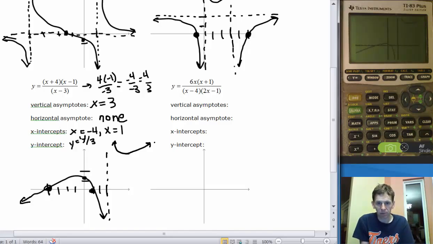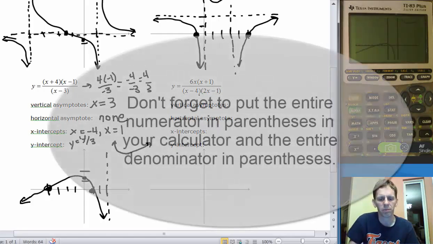More on that later. What I'd like you to do next is attempt to see if you can find the vertical asymptotes, x-intercepts, and y-intercepts. Maybe you can figure out the horizontal asymptote too. See if you can put it all together, identify these parts, graph it. We'll pause the video, and we'll see what you get in just a moment.